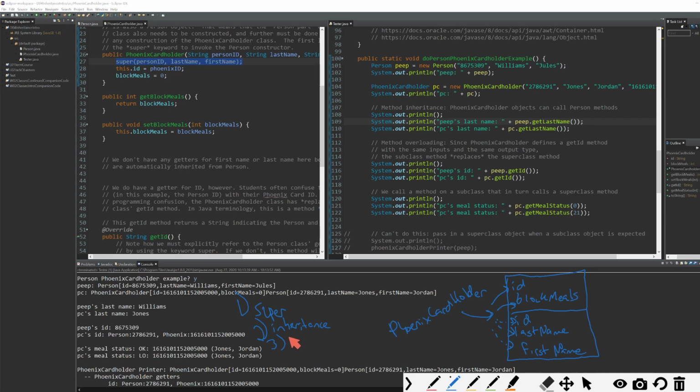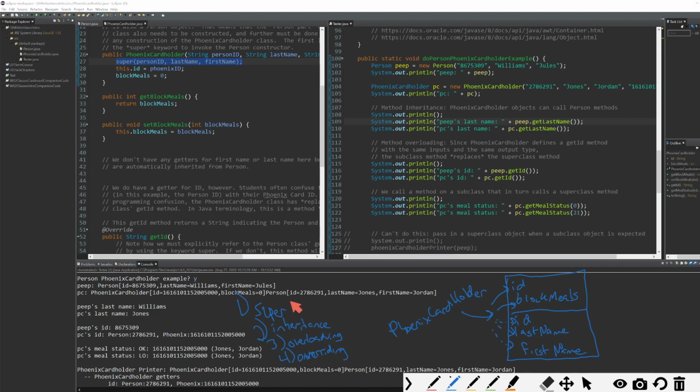Third, we have overloading, which we've already done before, but we're going to be overloading across classes, which I'll show you what that means. And then the fourth one is overriding.